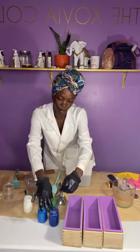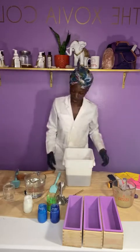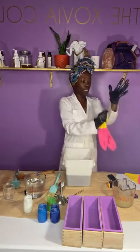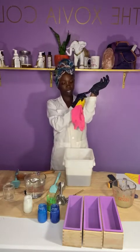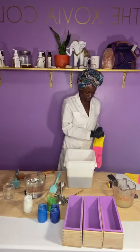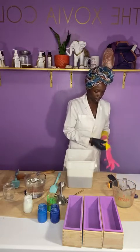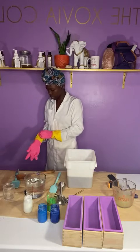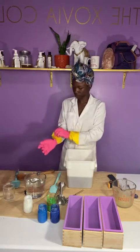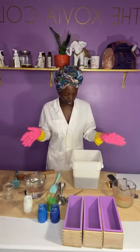I'm going to put my big, thick gloves back on. These gloves are not going to do it because they'll leave skin exposed. You see how deep this jar is? I want to make sure my skin is completely covered. Because when these mix, they're not cured, and the pH has not settled, so it causes skin irritation on its own. So I have to cover and protect my skin while I make soap to nourish your skin. And you can also make your soaps and nourish your people's skin.